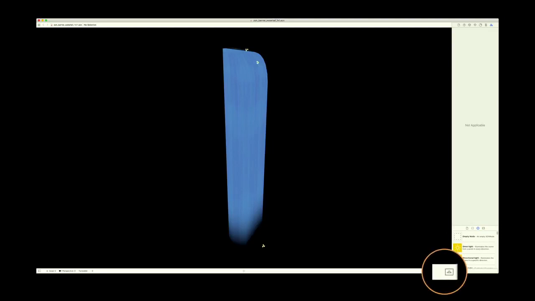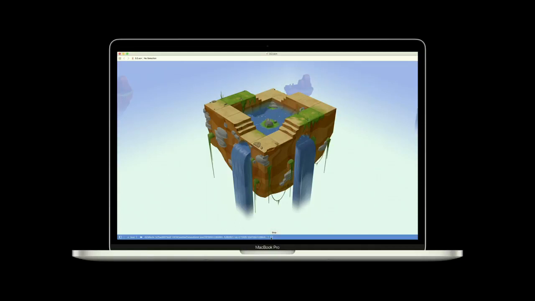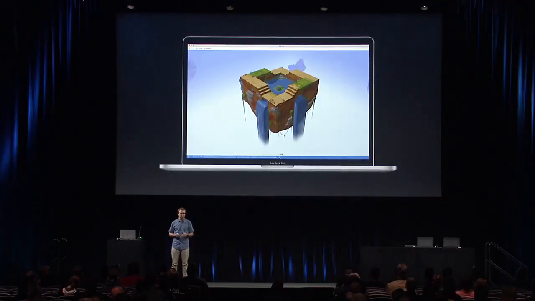And that'll bring up a tray, new in Xcode 9, where you can specify your geometry modifier built off this SCNShaderGeometry type provided to you by SceneKit. Now, all this is doing is moving the texture around the waterfall, but it adds a great effect. So let's check it out in action. There we go. So now the water actually is flowing. You can just see the textures moving around, and it adds this great effect. And we use that same technique for the vines that sway in the scene and for the grass that blows in the breeze. So this can add a lot of life to your scene, and it's a great technique for you to try out. That's number 3.